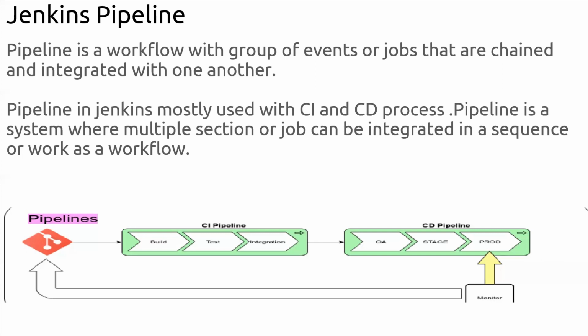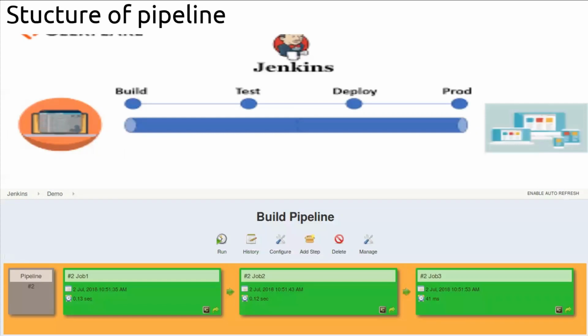Now, say you have multiple jobs, and you want all of them to run one after another, so that the process executed inside the jobs is in a pipeline. In that case, we go for the pipeline options. Just for your understanding, you can see the structure of a pipeline. Take an example of a real-life pipe: when you pass something in at one end, you get the output at the other end. Same is the case here.